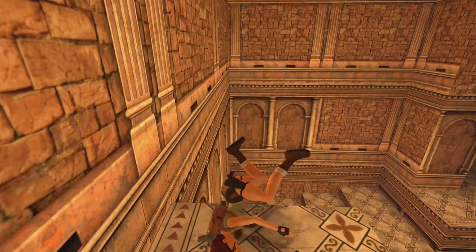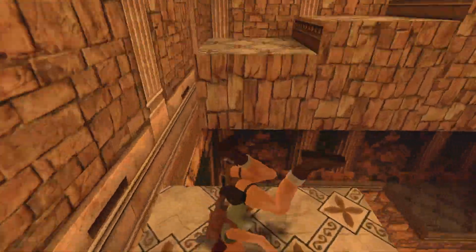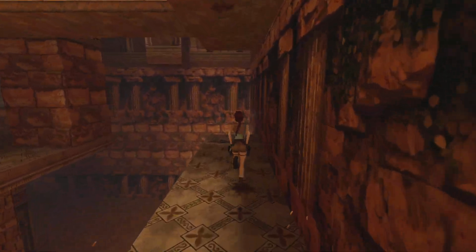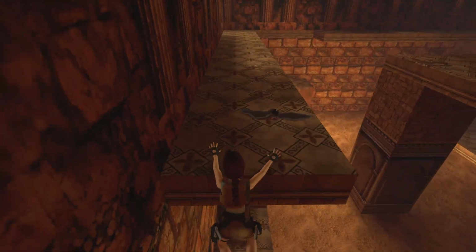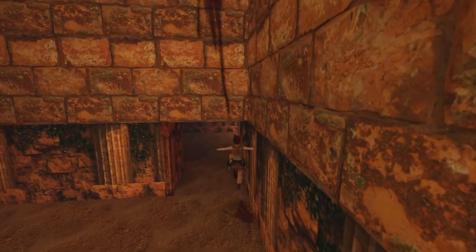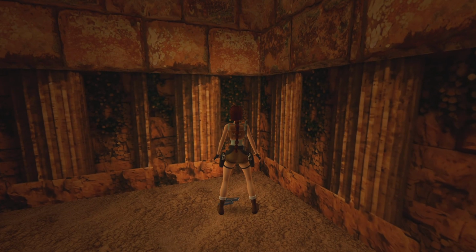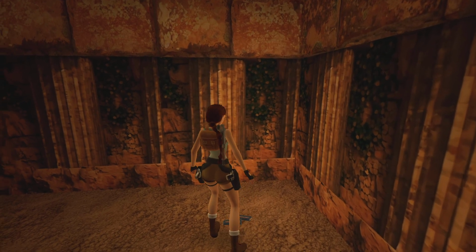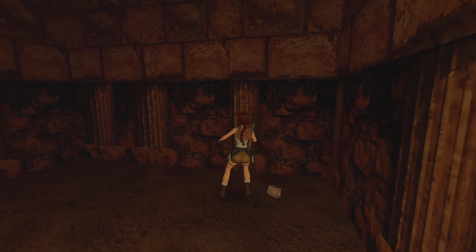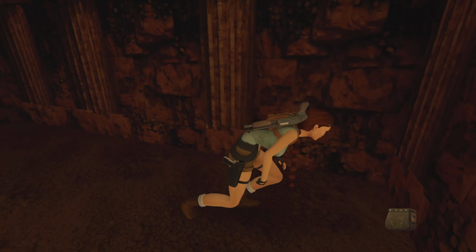Good luck. Jump, roll, fall off, take damage. Jump, forward roll. Two bats, dispose of them quickly. Jump, fall down. And just made it. Alright. That's the fourth secret of four. And that's Magnum Clips and the large med pack. Now I'll be back in just one tick.